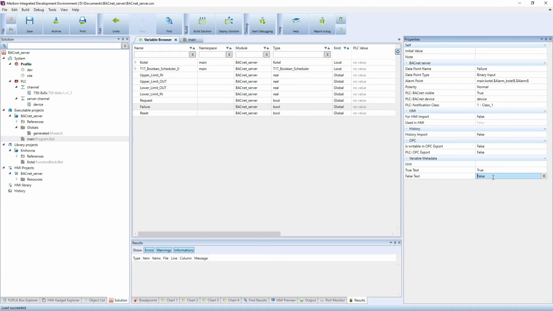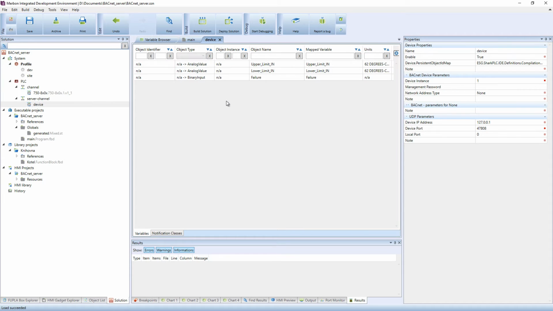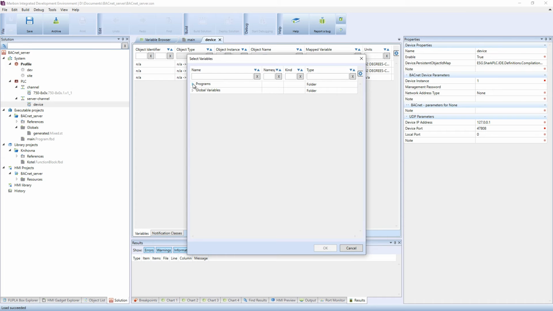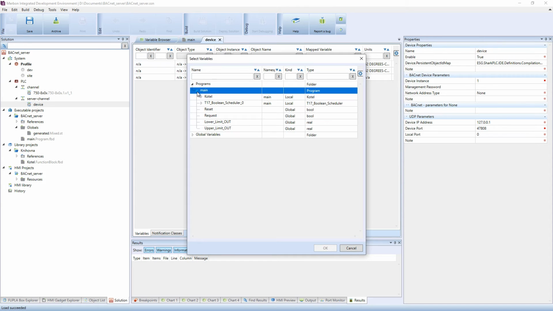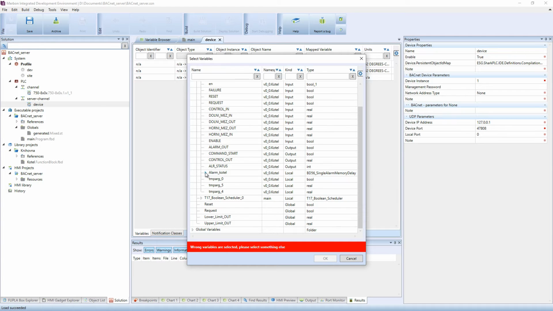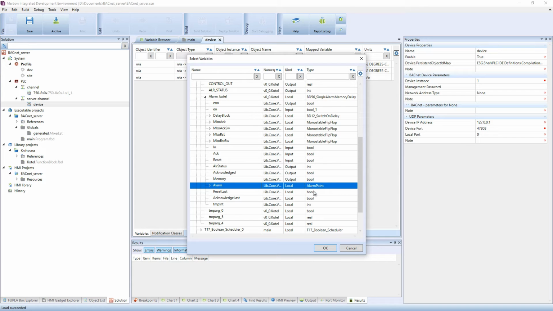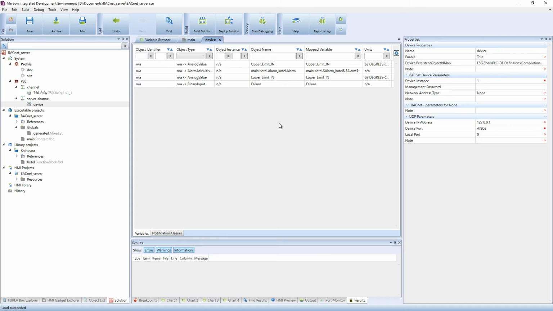The last way to add a variable to BACnet server is using the device editor. Add the variable by right-click and add variable. If an alarm shall be added, select the correct variable type, which is alarm point. Next, a time schedule will be added. Add the entire object here.